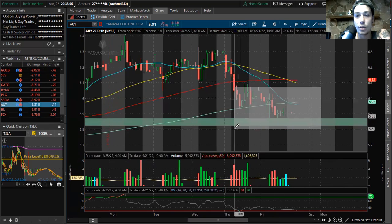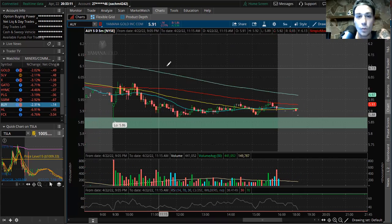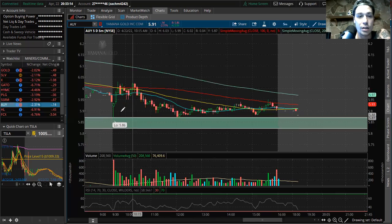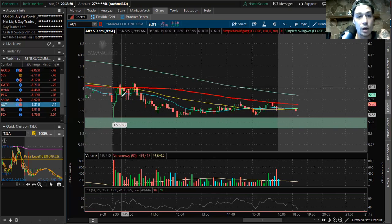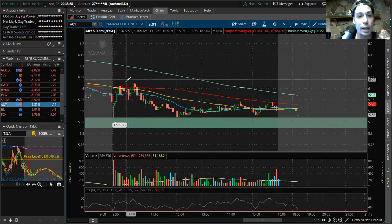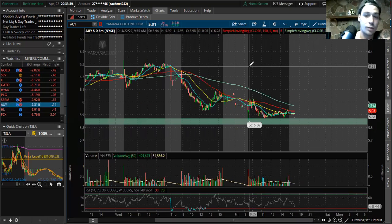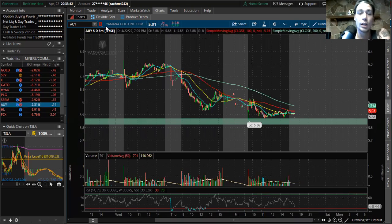As you can see, if we zoom in just a little bit more, let's go to the 5-minute chart. You'll get an idea of how the supply and demand strategy is working. We came back into this zone and we recovered very hard. We hit some resistance, came back down, and really I'm just looking to accumulate a little bit of long positions. That's why I don't have a supply zone up here where I'm trying to take profit right now. I just wanted to get an idea of where to get an entry on some starter long positions. So full transparency, I'm in AUI, Yamana Gold, just hopped in that one today, and we're going to see what goes on.